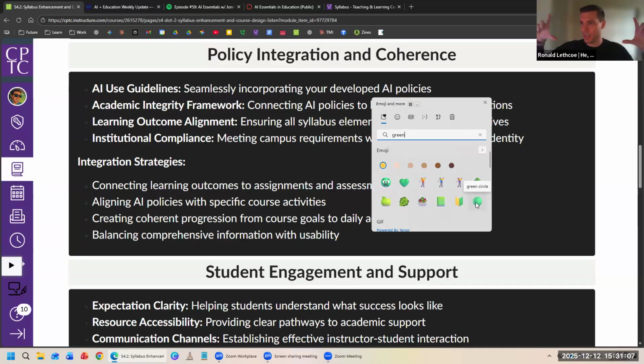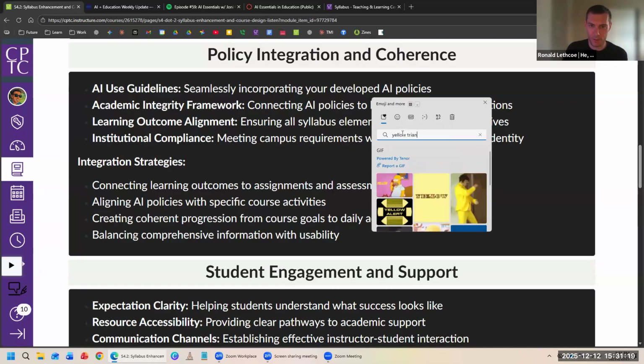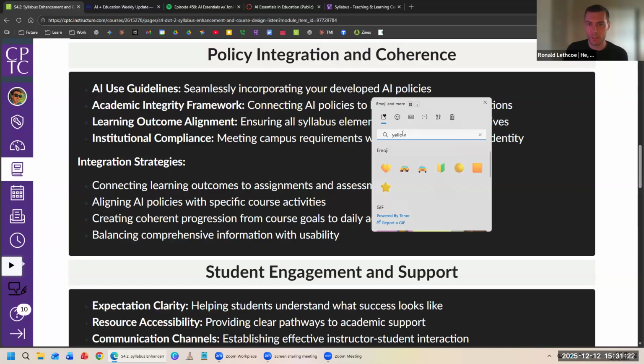If you have those AI use tags there, then after each of the assignments, I'm going to put a green circle or a yellow triangle. Do I have a yellow triangle? I don't have a yellow triangle. So probably a yellow circle. I know they've got a stop sign in here, right?